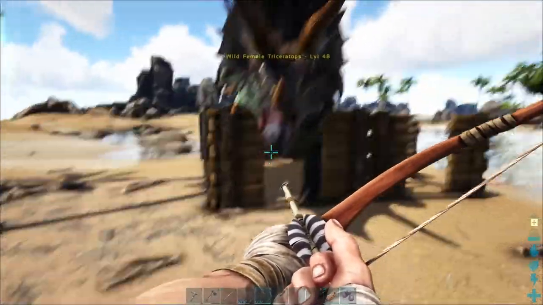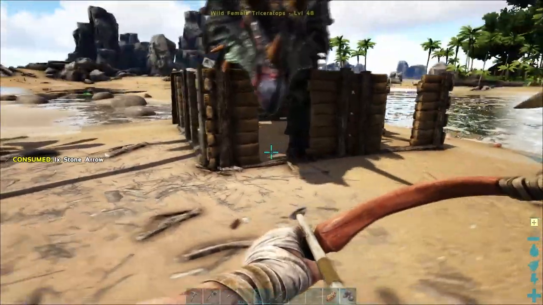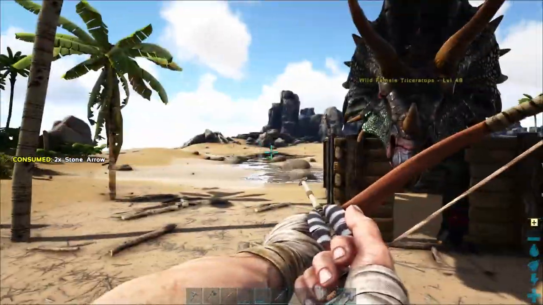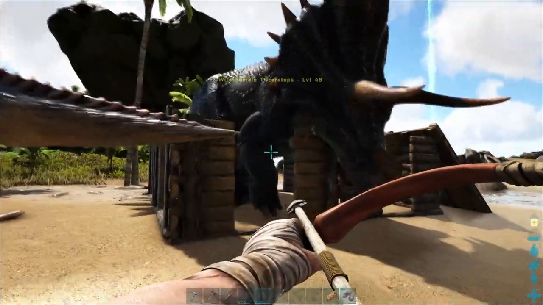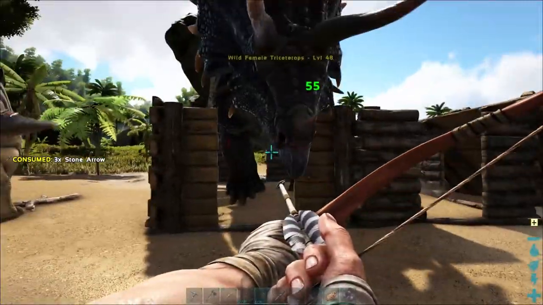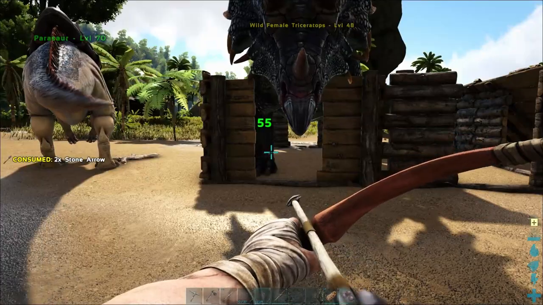Right. The thing with trikes is the hardened shell in their head gives them protection. So if I hit in there, you only take 7 damage. If I hit elsewhere, other than the head, it takes 5. Where did that other trike go? Keep an eye out for that. So we don't want to hit it in the head, we want to hit it anywhere else. That parasaur tail looks good. So we're just trying to get this one killed off, out of the way.